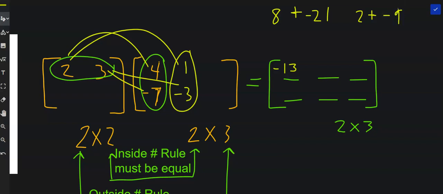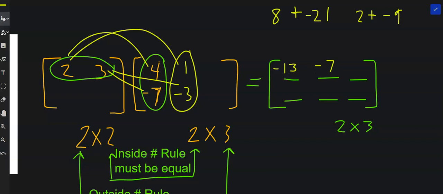Now, I know you stayed with the first entry, and a lot of students do that. You can't. You must move. Right? That's why I'm drawing these arrows, to kind of connect things together. First entry times first entry. Second entry times second entry. If there was a third entry, I would just continue to move. Well, I mean, it is distributing, so that's kind of true. Okay, so 2 plus -9 gives me what?